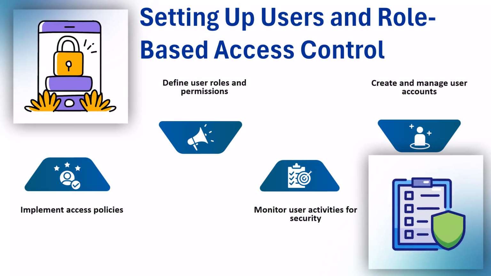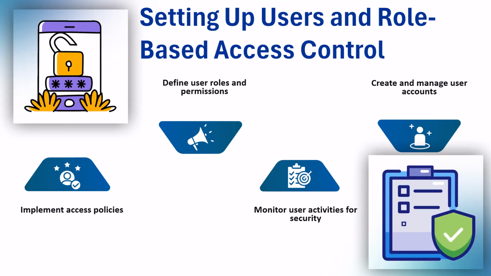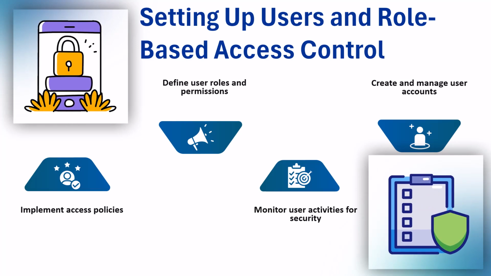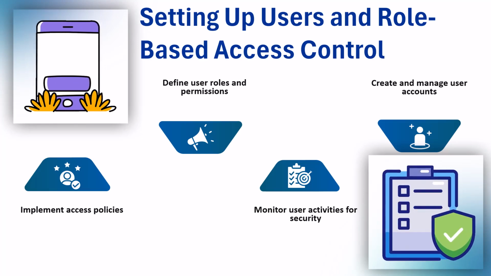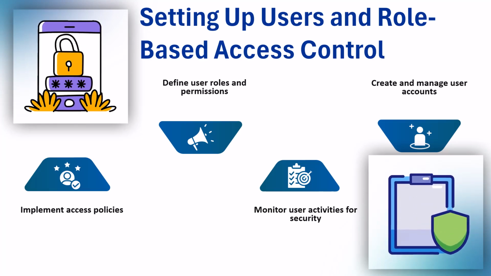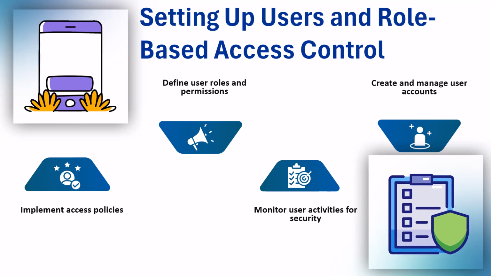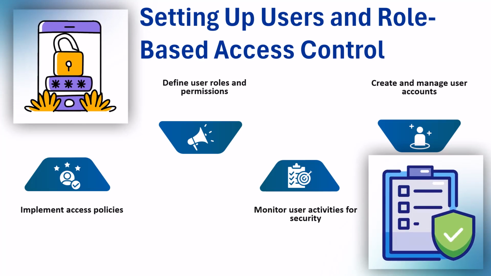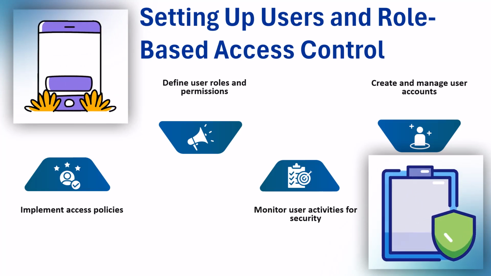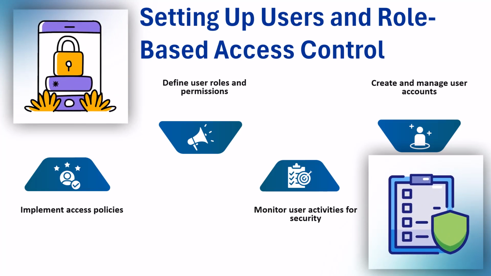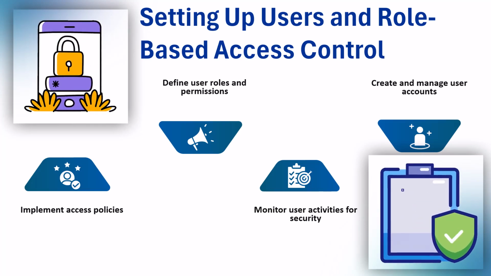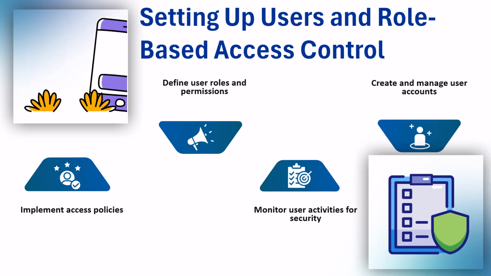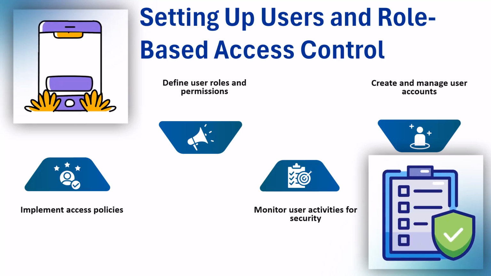All right, folks, before we let just anyone run wild with Ansible Tower, let's make sure we're setting up users properly. First, defining roles, because we don't want the intern accidentally deploying servers to the moon. Then, we create accounts and set access policies, because security isn't just a fancy word. Lastly, monitoring activities keeps us from having any oops moments. Let's do this the right way.